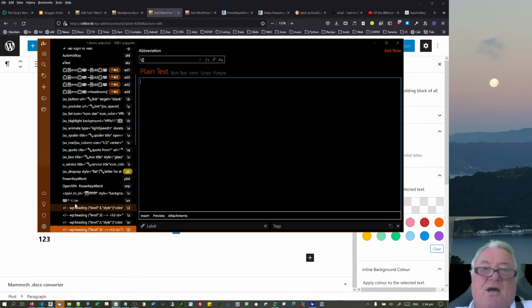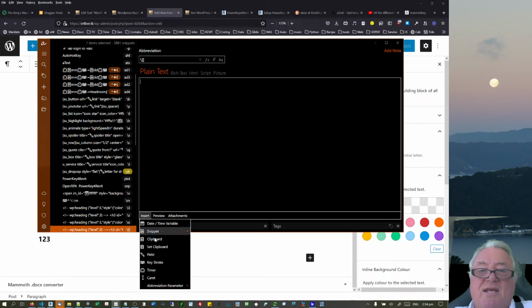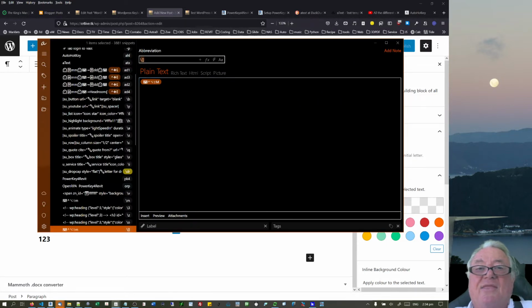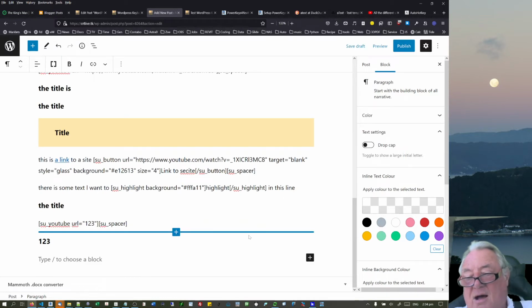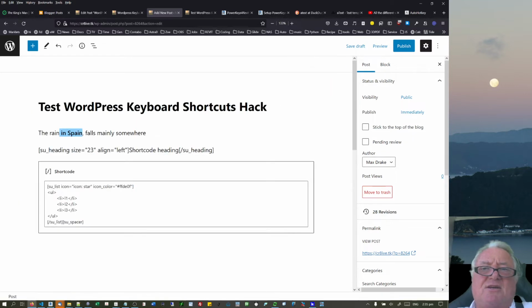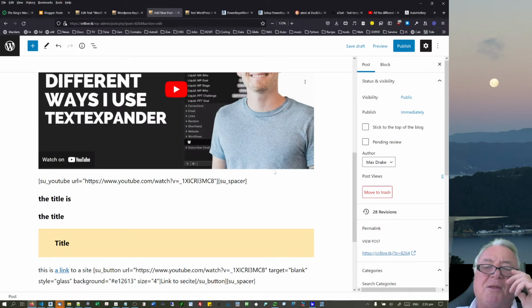Now what we can do inside this one here is that we can insert keystroke, and the keystroke that we're going to insert is going to be Control Shift Alt and M, and we're going to go OK. And this one we're just going to call backslash open bracket. So now when I'm in here I can just go backslash open bracket and it just flicks me straight into the code editor. And supposedly if I hit it again it'll switch. A lot of times I've actually got to hit the exit code editor to get back out of there.